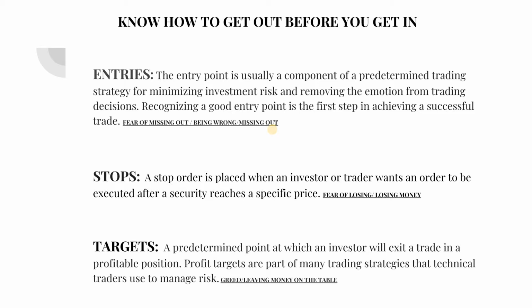Profit targets are part of many trading strategies that technical traders use to manage risk, the greed leaving money on the table. So after I did that, I knew I had to let my winners run a little more in order for me to make more money, right? I'm sure you guys have heard of risk $1 to make $1.50 or $2, but I was still just basing my targets just based on how I felt.